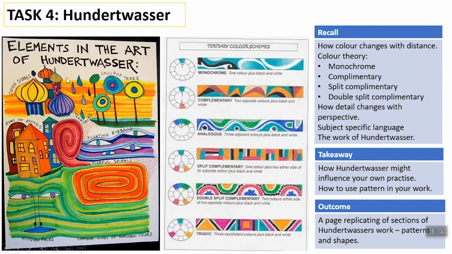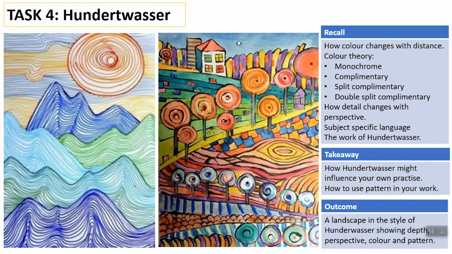They've overlapped some of the bits of colour. They've got all these key little bits and pieces, and it's just generally a really lovely display of all those key elements that you can clearly see are in his work that you could later on put in your own landscape. Because if you then look at these 2 examples that I've given you, you can see where they've been informed by those lollipop trees and those repetitive lines.